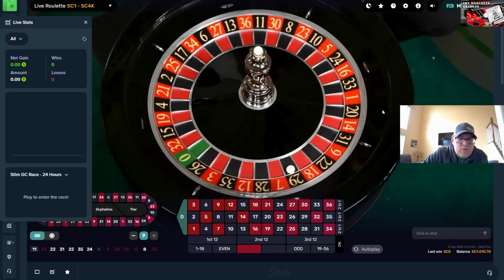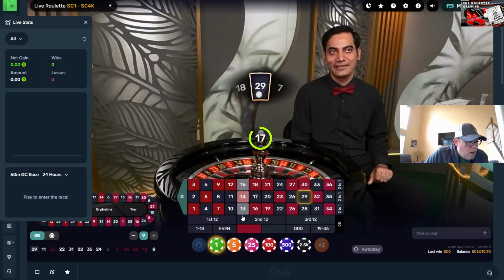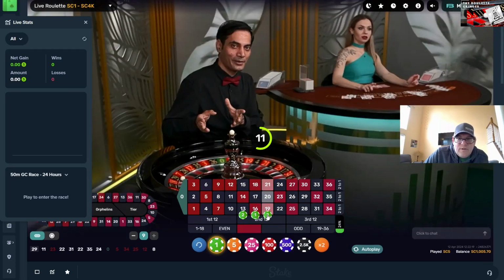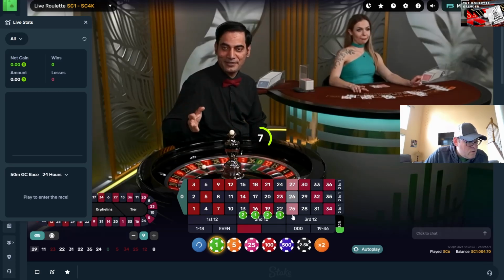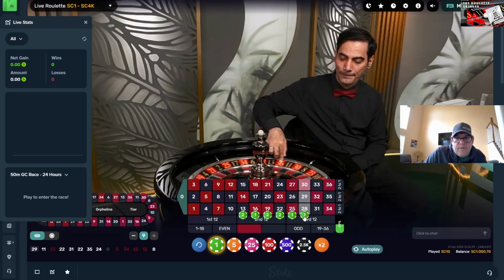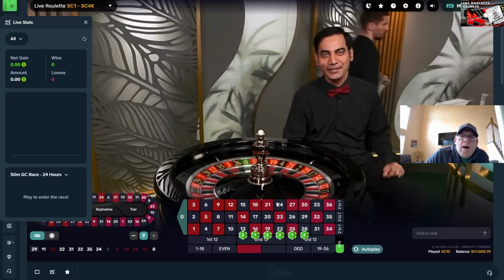It might take me a few tries to set it up according to the bets, but I'll show you how we're going to do the boards. We're gonna do dollar units. So we're gonna play this street for 2. We're gonna play this street for 1, this street for 2, this street for 1, and this street for 2 again, then 1, and then 2 on this street. And there's more to it. So 2, 1, 2, 2, 1, 2.